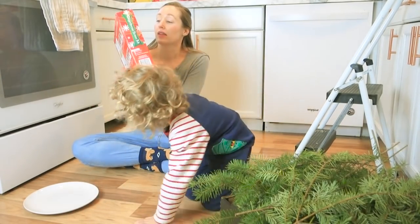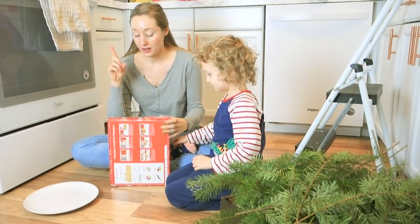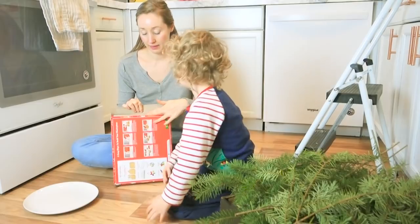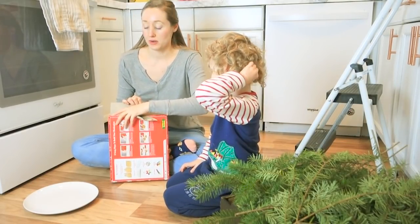Try the gingerbread house kit that we picked up. Yes. This is our second year filming us putting together a gingerbread house. We thought it would be fun for everybody to follow along. We have to build the gingerbread house up. So we're gonna see how this works.